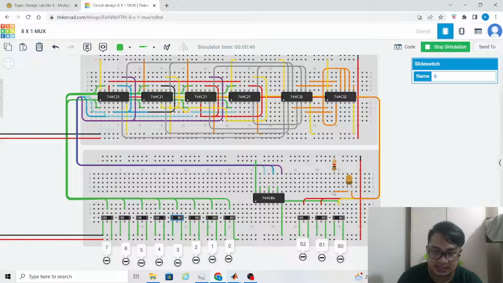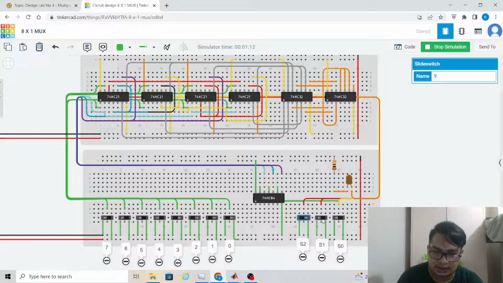It's the same as the Simulink as we did. Two S1 are on, and four inputs are on. It's going to be, oh, the LED is on. So let's try turning off one. So even though the selection is off, the LED is still on.